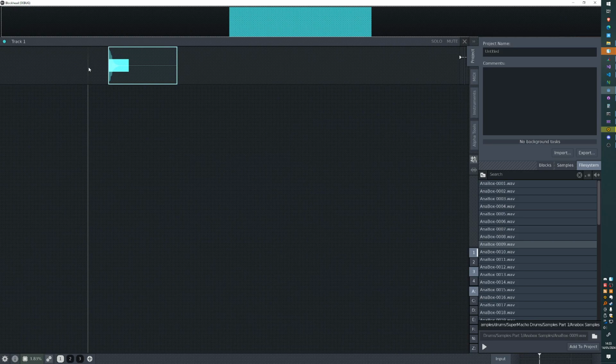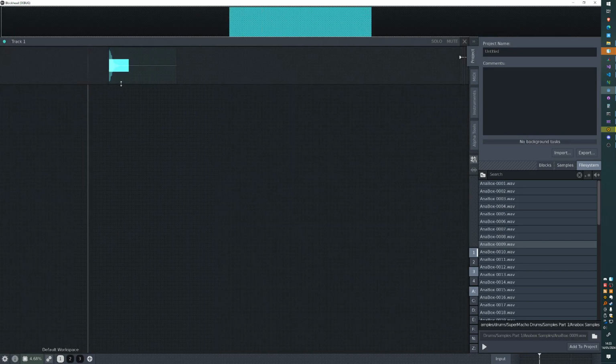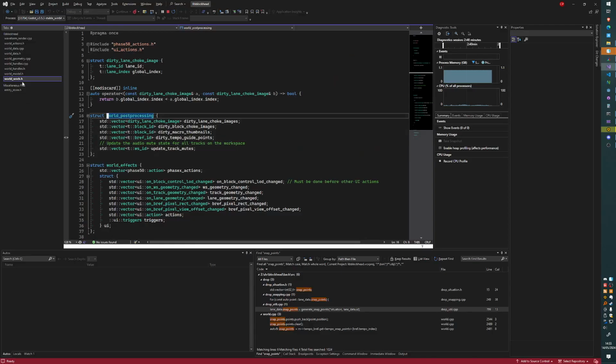So it's the offset from the 0 point, so it's this plus this. In this case, this relative position is 0, so it should be 0 plus whatever this offset is. Let's see if that is actually the case.